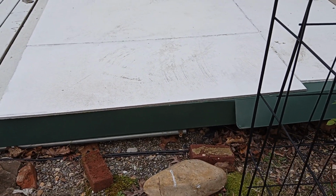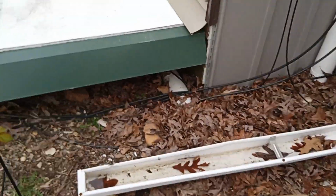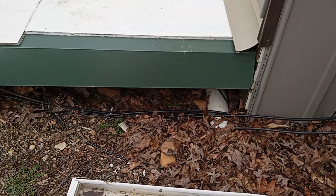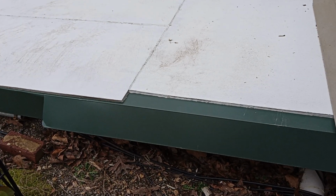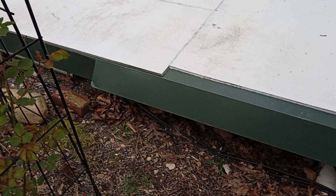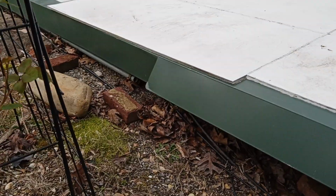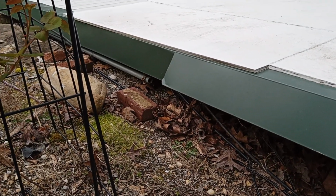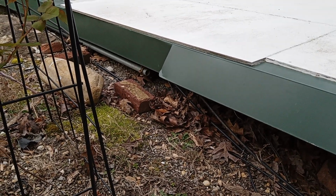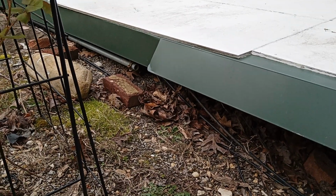So I grounded these ends of the conduit, not the transmission line, but the conduit, to a rod over here someplace with number 14 wires. So in theory, that's not directly grounding the transmission line. There won't be any AC leakage from the ham shack coming down and going to ground. There's no ground fault there, but it's some kind of protection.